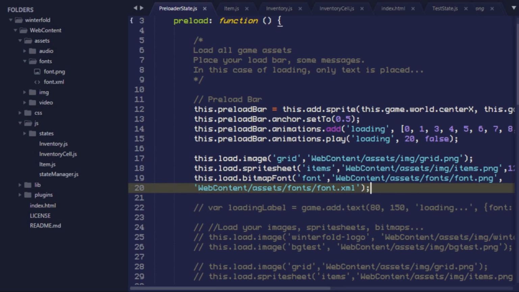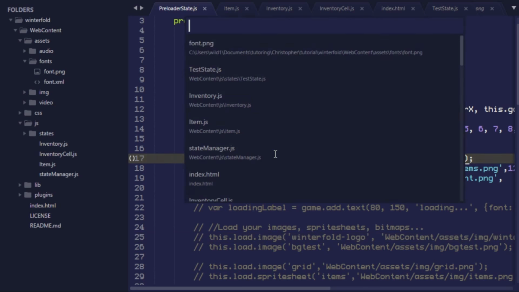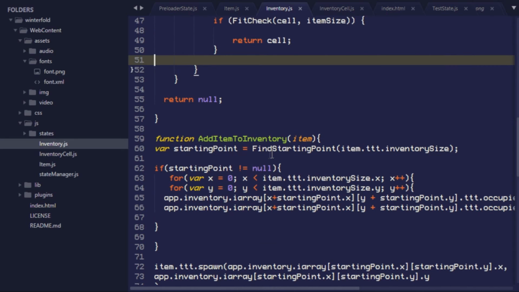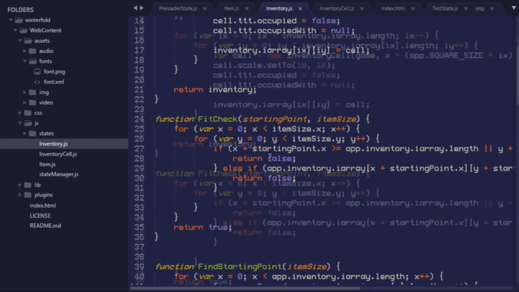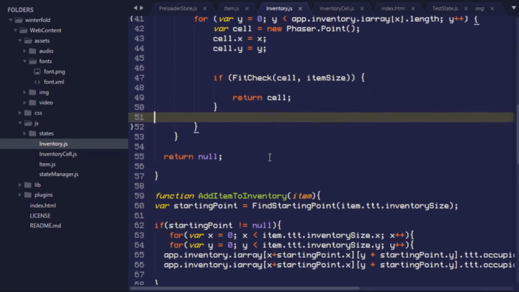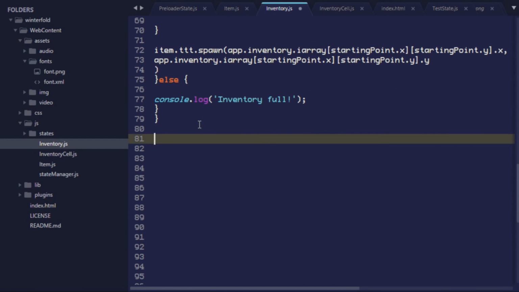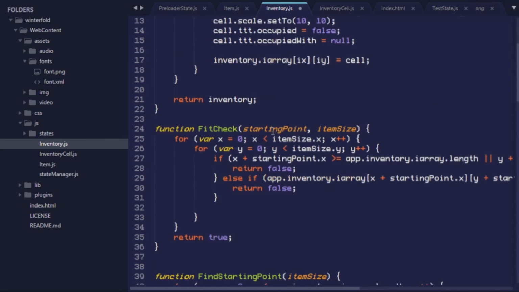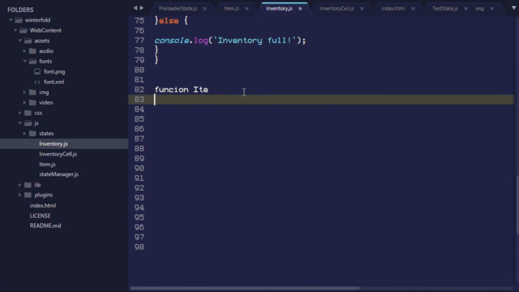There we go. Alright, so now we need to go into our inventory, and we're going to be creating our panels that we can actually view the item's details, like the name, the damage, the description, and so on. So let me go ahead and create 2 new functions. Well, actually a few functions. We're going to make a function called item. Oops! Oh crap! There we go. I've deleted everything by accident. Let me do that again.